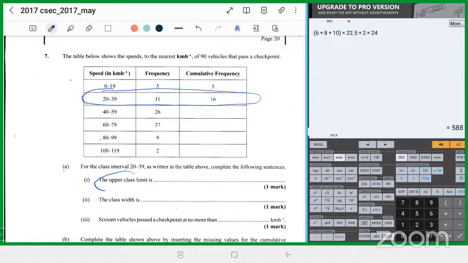First question is, what is the upper limit? The upper limit is the end value as it appears in the table. That's 39 kilometers per hour. Put on the units for me, please. Don't just write 39. The data is in kilometers per hour. What is the width? The width is the upper boundary minus the lower boundary, but you can see the width from here. All these lower limit values are going up by 20. See that? So I know it's 20. These are also going up by 20. But if you're not sure, it is the upper boundary minus the lower boundary.